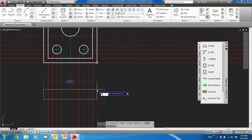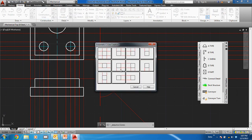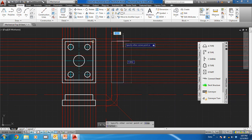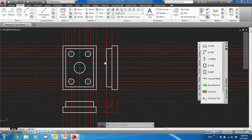So I'm just going to track down, we'll tab over and do, it's a 1-inch piece of plate, and let's draw another rectangle here, piece of plate that's on top of that. I'll track down. So I've got my two pieces of plate here. I want to project my lines. This is a neat little tool here for CAD or construction projection. So I can come over to the right, put my projection line in, and then I can use my construction lines again, the automatic construction lines. This time I just want to send them right, and they bounce off the projection line up here, and I can easily go and do my side views. And I think it's important that we remember how we were taught to draft back in drafting class. All of that is built right in to AutoCAD Mechanical.